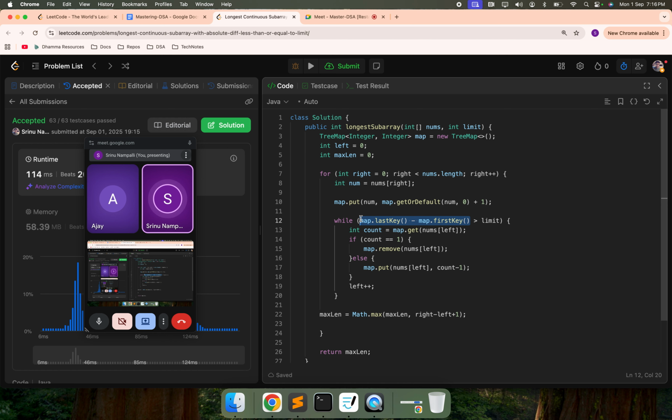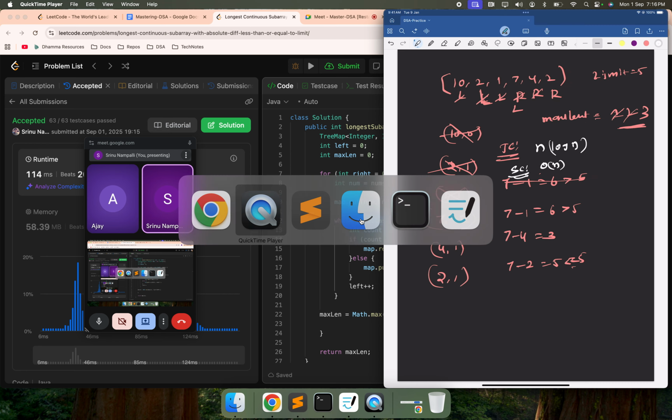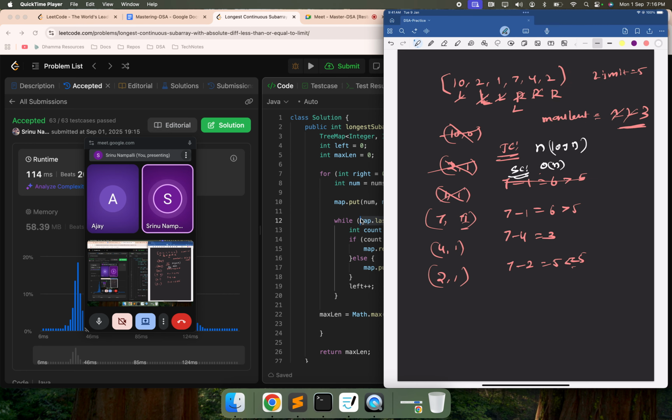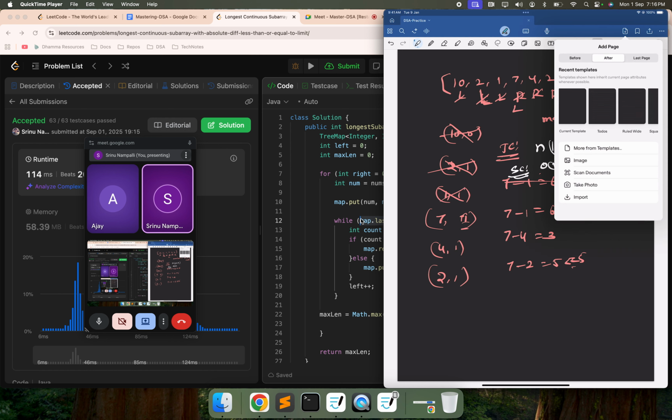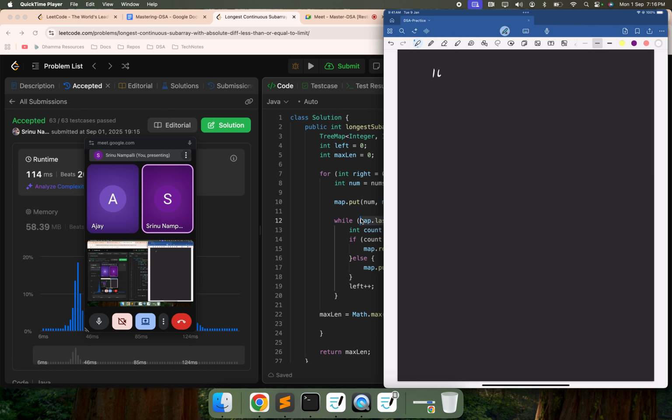So now, how do you optimize it? Basically, we have a complexity of order of n log n.